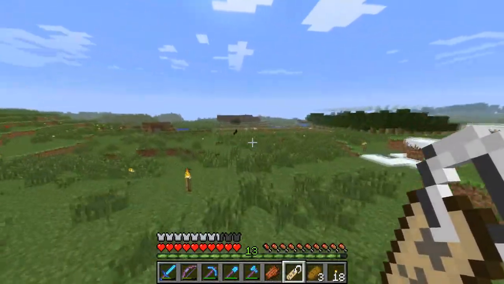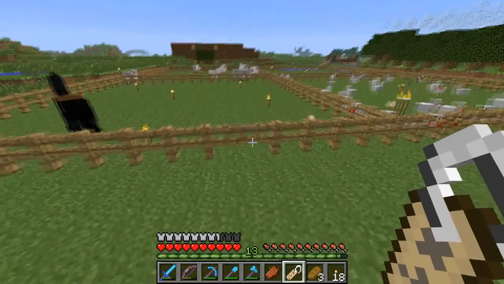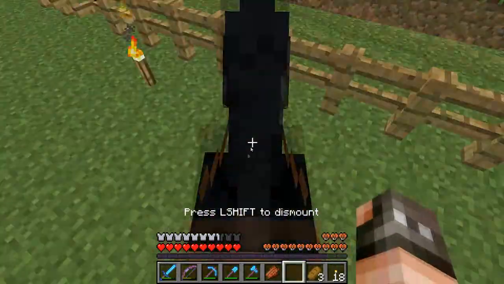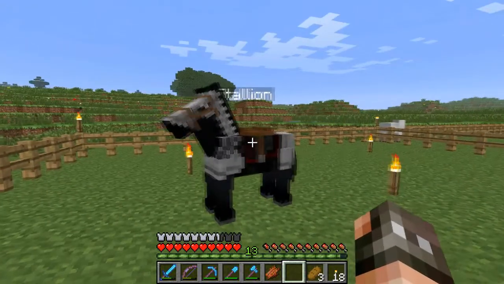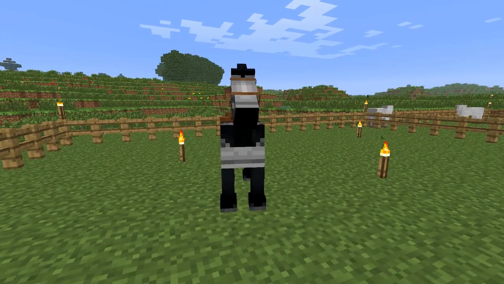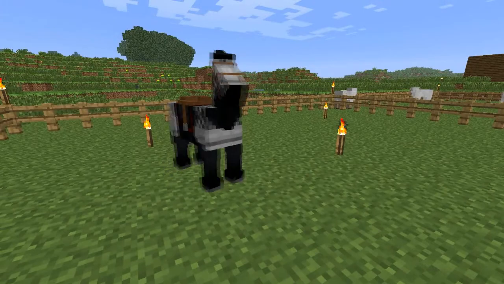Then I'm going to give him some armor, the armor that we found. I'd love to go to the Nether now, because now there's just so many chests. Stallion, yes. Oh, fella. Give you some armor. Oh, he looks awesome. That's going to be the screenshot for today. Maybe from the side or something. No, Stallion's still looking away.